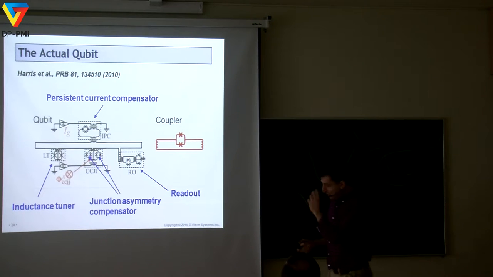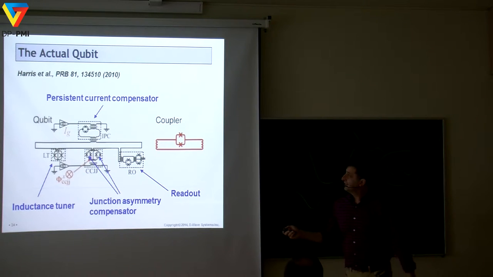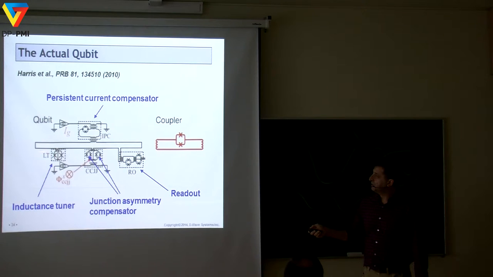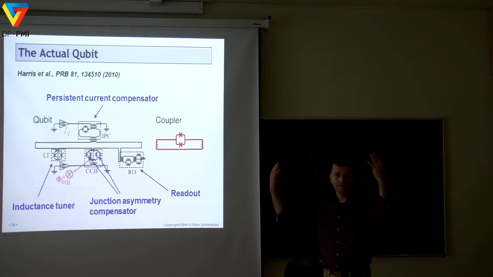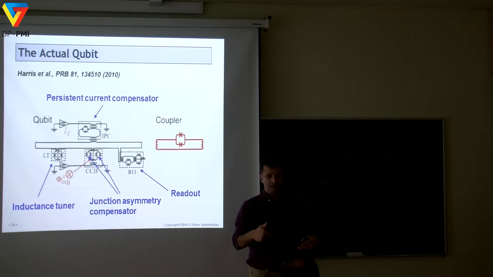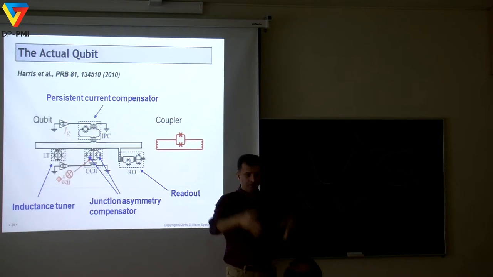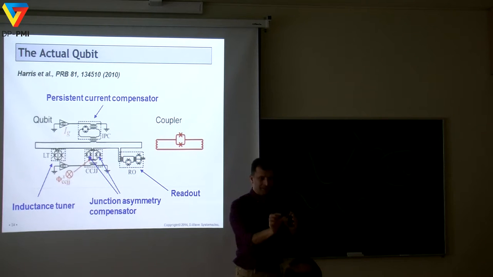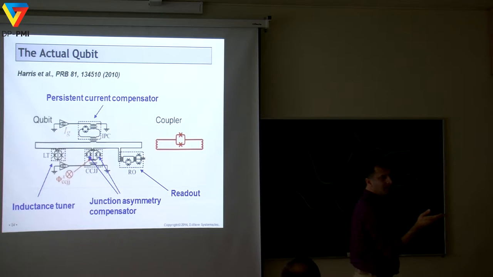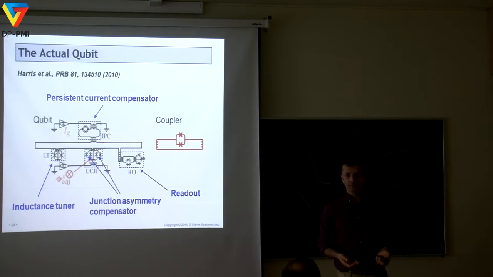Okay, now I have another problem. So I solved all of these problems. I have my ideal qubit, but I have another problem. Every qubit now, you see, I have one control line here, some control lines changing these fluxes, some control lines changing these. So every qubit needs 10 lines. And if I have 500 qubits on the chip, and we actually now are making 4,000 qubits, even 500 qubits on the chip, each qubit wants 10 lines. I need 5,000 lines. Even if I can bring 5,000 lines on the chip, I cannot connect to it. So how can I put 5,000 lines on a chip of this size? This is a serious problem which everybody who is working seriously on quantum computing has to think about. If you want to make a million gate model quantum computer, how are you going to control it?